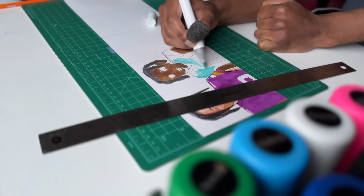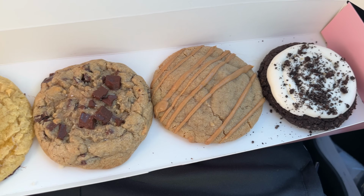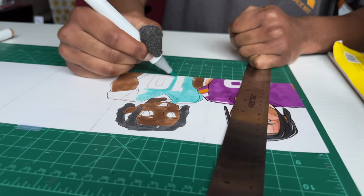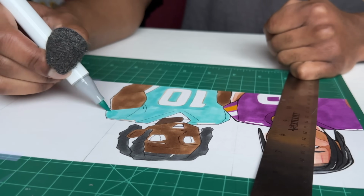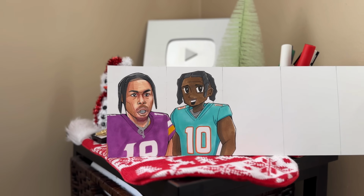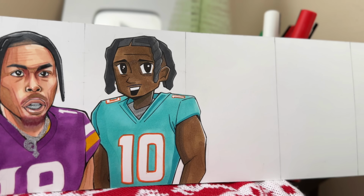I'm sliding. All this color and drawing, I had to take a couple breaks here and there, and I took a break and ended up getting some cookies. The crumble cookies, they hit and miss sometimes, but this week they were actually kind of crazy. But we had to get right back to the studio and the drawing. Here's where things are gonna get interesting, because I'm gonna add in some final details. And here is the reveal for the second receiver, Tyreek Hill. But next up is probably my favorite receiver of all time.